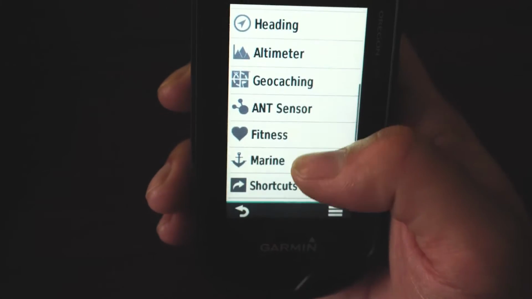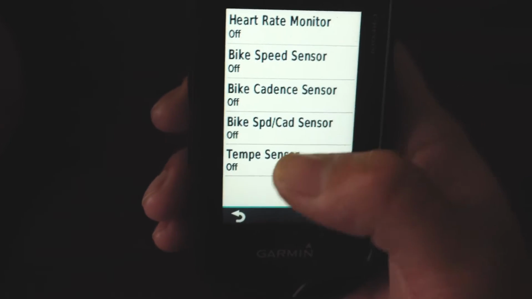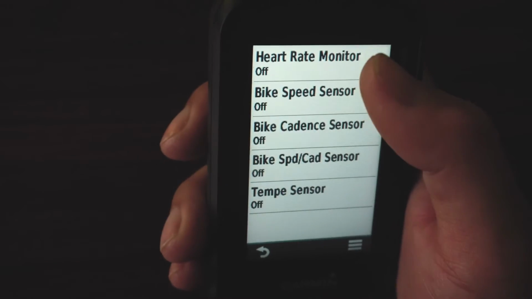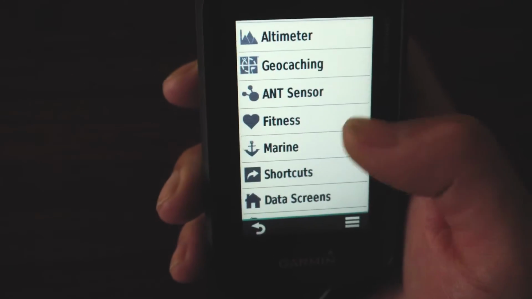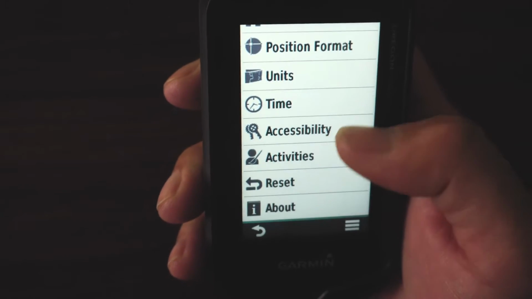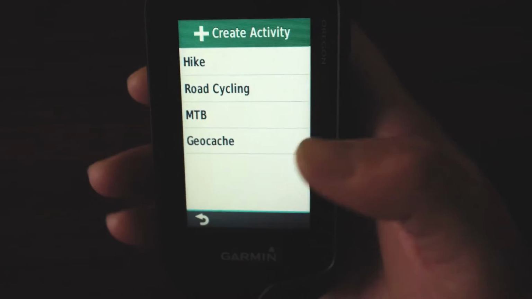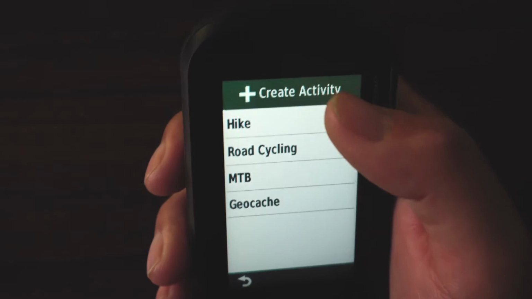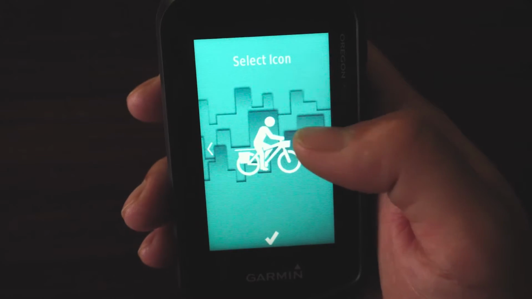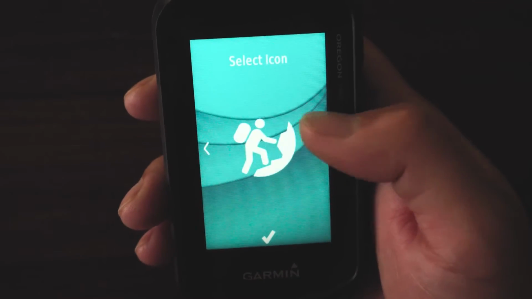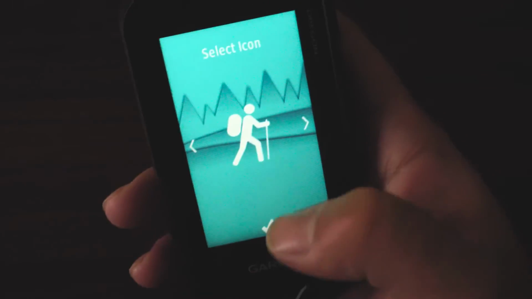Everything else, to be honest, is pretty much the same. Nothing has changed dramatically. For example, the ANT sensors: for the old 600, you can add as many sensors as the 700 can do. And let me think if there's anything else that's different. Of course, with the new device, you can choose different kinds of activity and you can even create a custom profile for it. I deleted all the stuff I don't want to use, so now it's very simplified, but as you can see, there are a gazillion different activities you can choose from to create a custom profile.